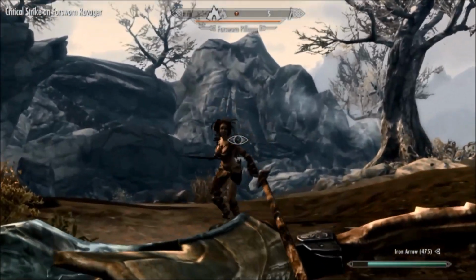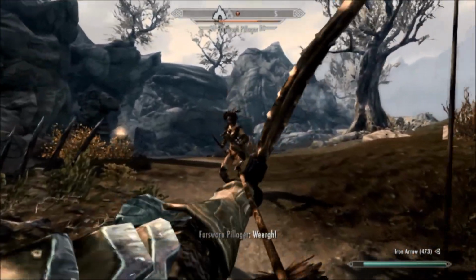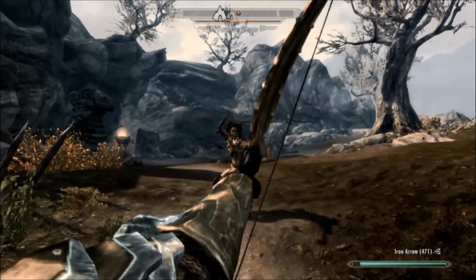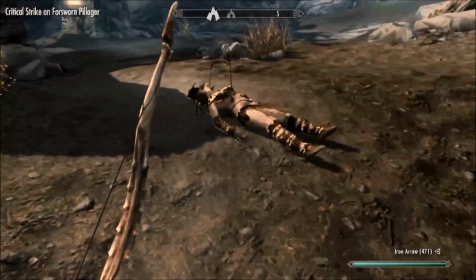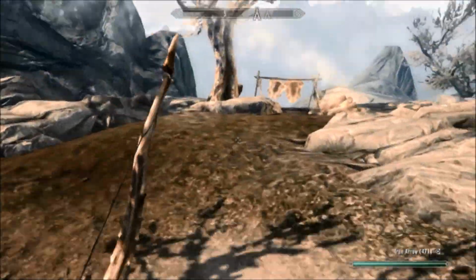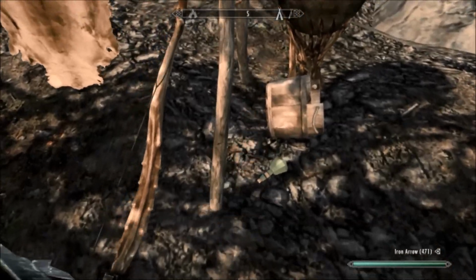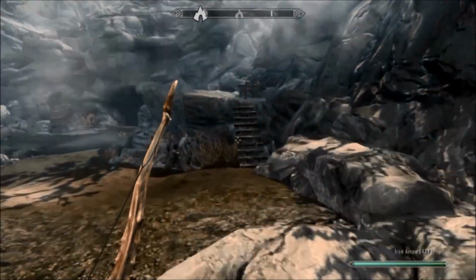Yeah, he's dead. You should be able to take out the pillager pretty easy, especially if you stagger her every single hit. So, I don't think there's much out here. I'm just going to have a quick check. It's just a small Foresworn camp. There is a healing potion there.